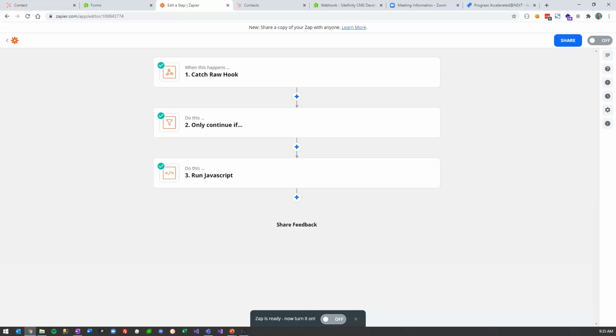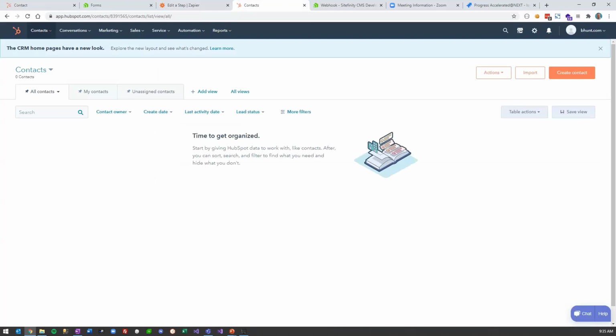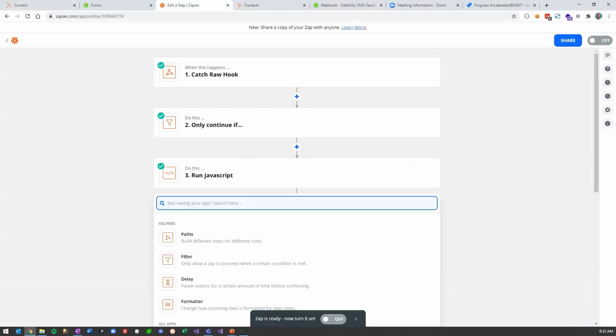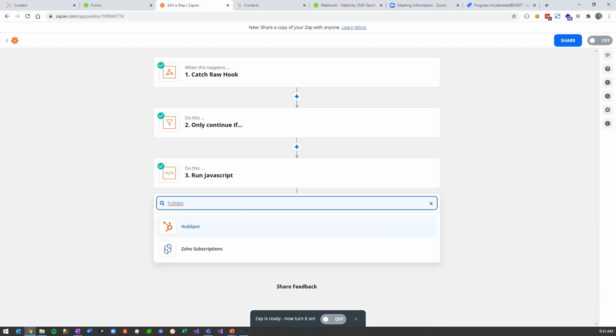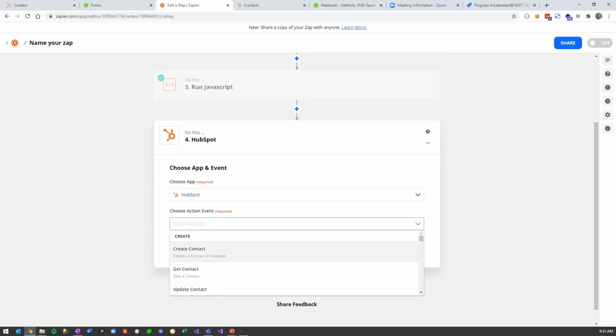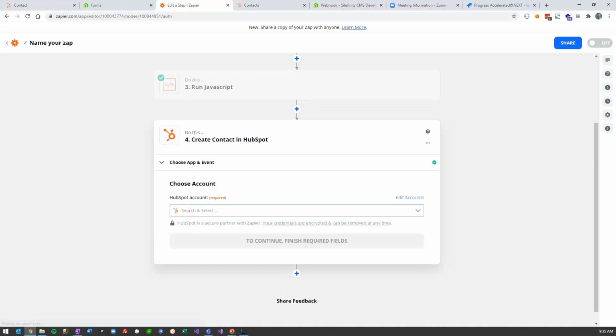So before I show you the HubSpot step, let's just go over and look at this is a HubSpot account I'm using. It's currently empty. I don't have any contacts listed here in the contacts list. And so what I'm going to do is add the HubSpot connector or application. And then there's a bunch of events that I can choose from HubSpot. And the very first one is create contact, and that's what I'm going to use. But you could also get contacts and create deals and create tickets, and just about everything you can do inside of HubSpot you can automate here. So I'm going to choose the create contact.